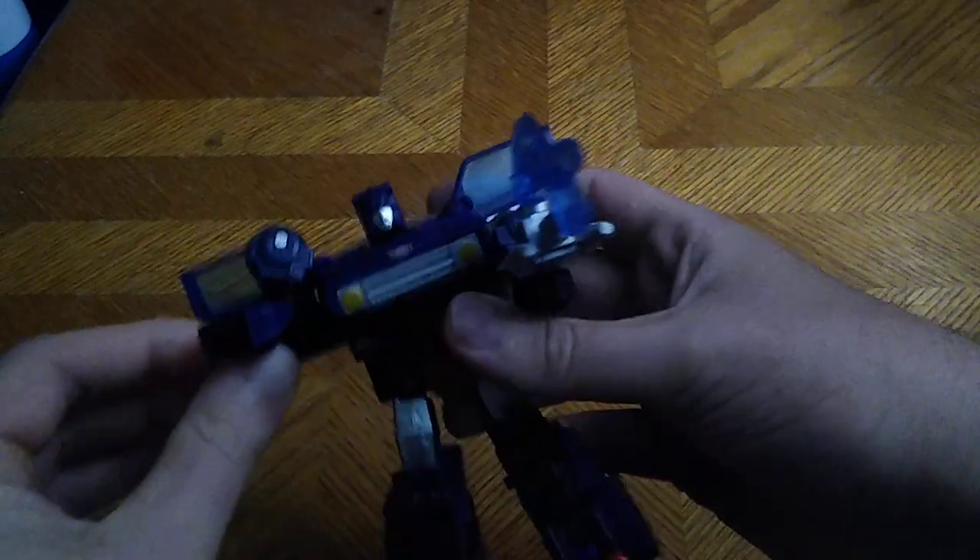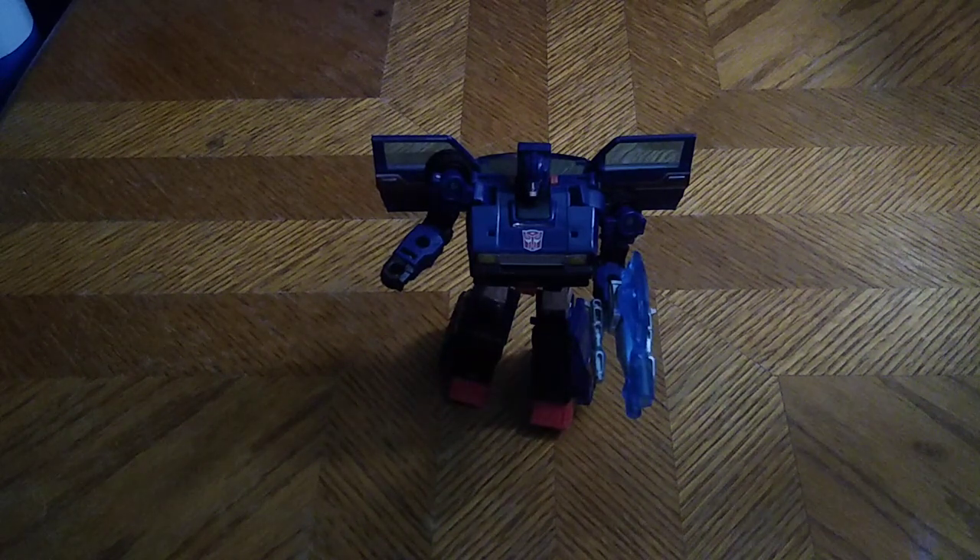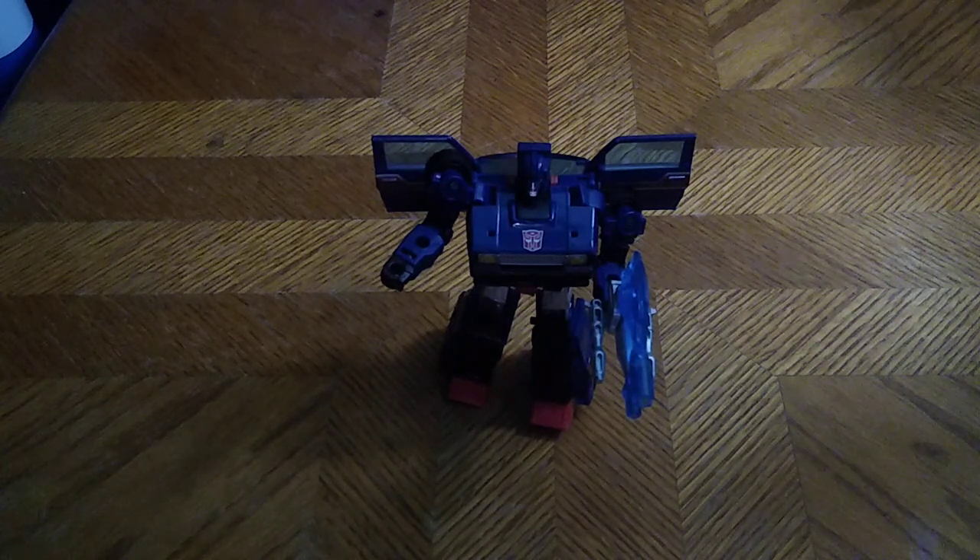And he is ready to go save the day. He can blast away multiple Decepticons — Energon Blast! That is a sick-looking weapon. Articulation: bend at the knee, which is nice. You get ankle tilt, which is nice — the wheels flip into his feet so he can get some good climactic poses. He's ready for battle. Arms are on a hinge, and arms can do a full 360 at the joint. You can go punch, punch — one punch. A lot of poseability in this Legacy figure.